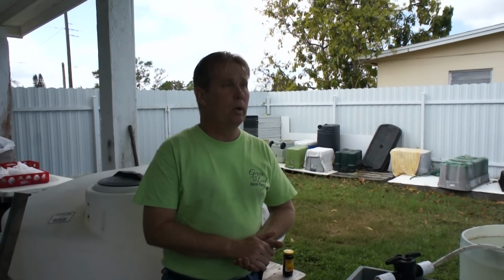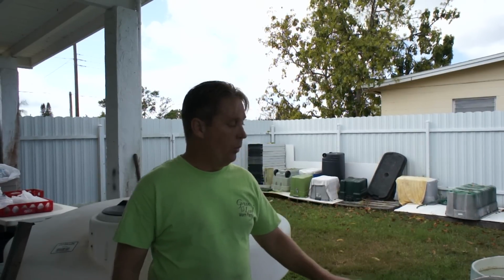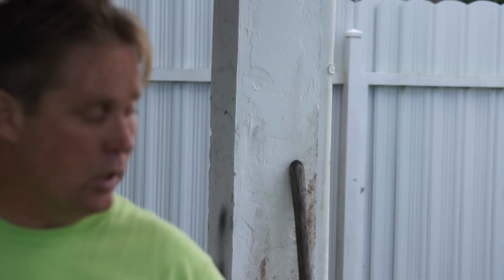A lot of people will say aerate it, but here in the tropics we found if you aerate it too much, you're going to overpopulate your microbes and they will eat all of their food, and you will just have brown water in the end. So what we do is a cold filter process through the pump, and it works very well as far as stabilizing your tea for the 90 days that we're looking for. Give it a shelf life.